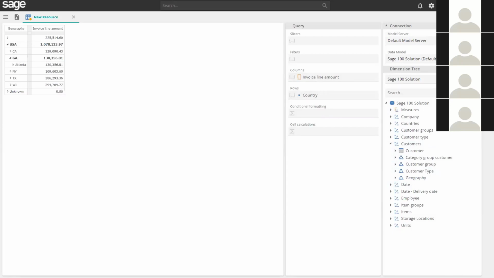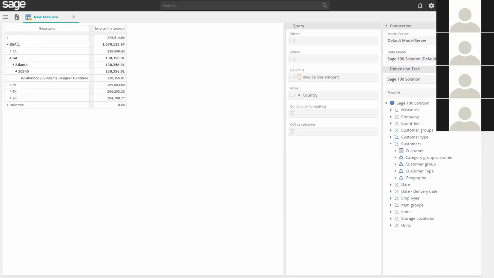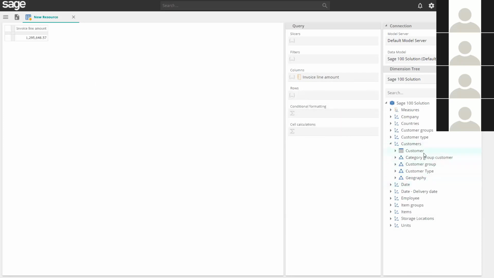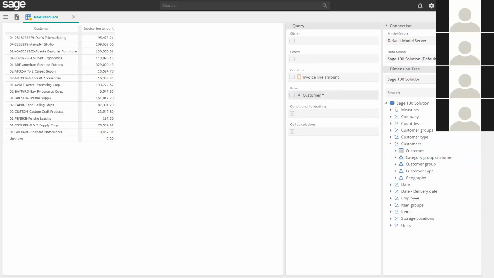We can see we have that built-in hierarchy. It allows you to kind of drill in from a very high level down into those details. And now here's that customer that we're looking at. But that's not our business need right now. What we want to do here is just look at it at the customer level. So here's our sales by customer.